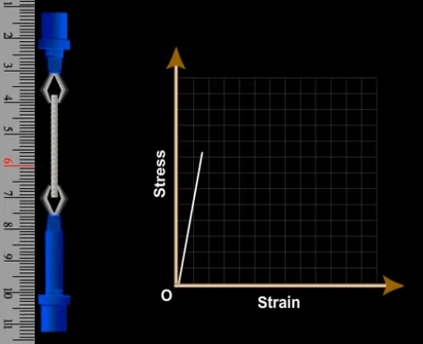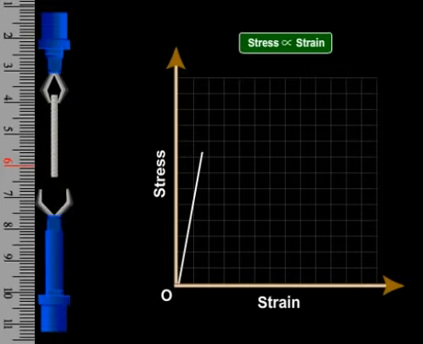Now look at the graph. The elongation is linearly proportional to the applied stress. So this region in the graph is what it is. If the stress, that is the load, is released, what will happen? See there, the steel wire gets back to its original length. Now within this stress limit, the steel wire follows Hooke's law. What it means is the deformation is elastic.